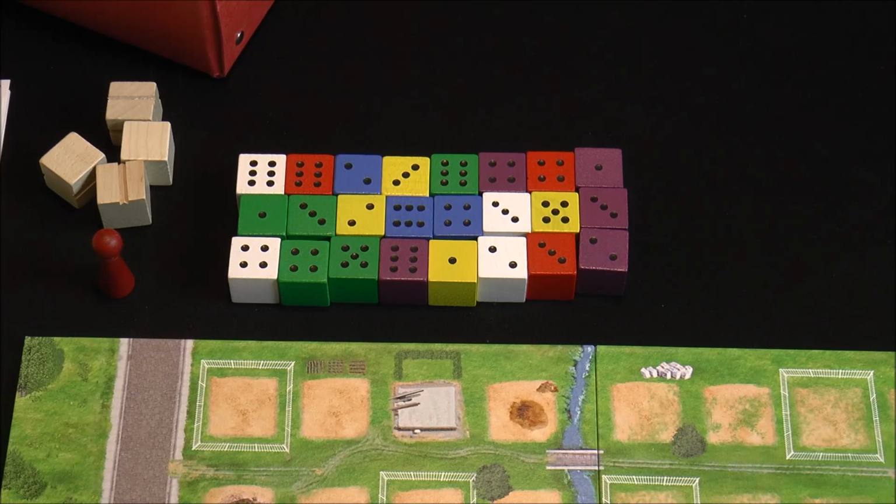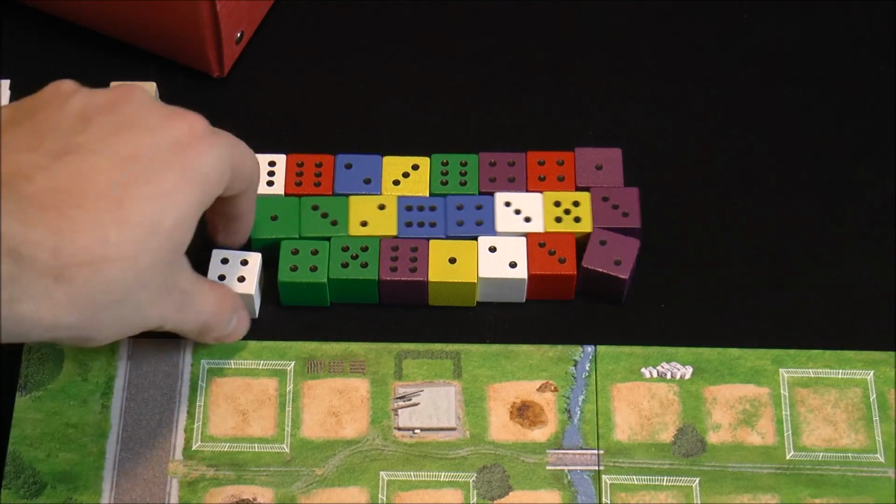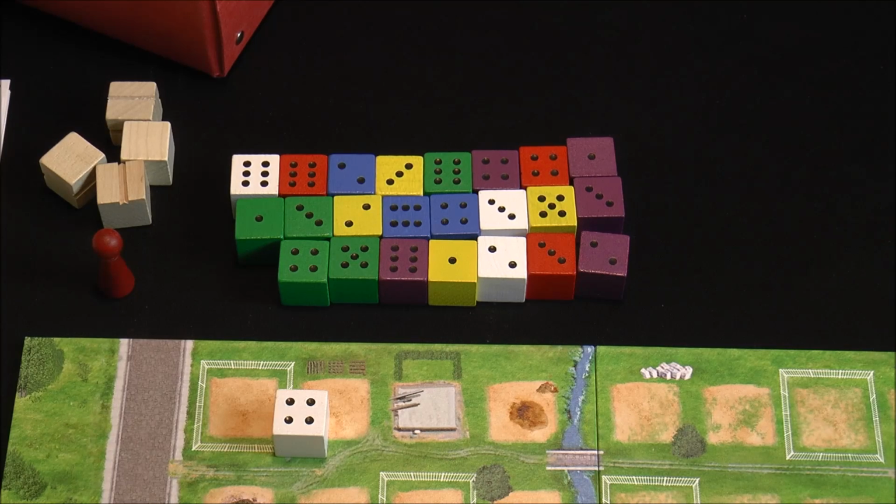Now, the first thing you're going to do is pick something to auction off. So let's just start simply with one of these. Let's say I choose this, and then everybody else is going to make a bid going around the table to my left. So Billy over there, maybe he bids 1, Frankie passes, Joey says 2, and then it's back to me.